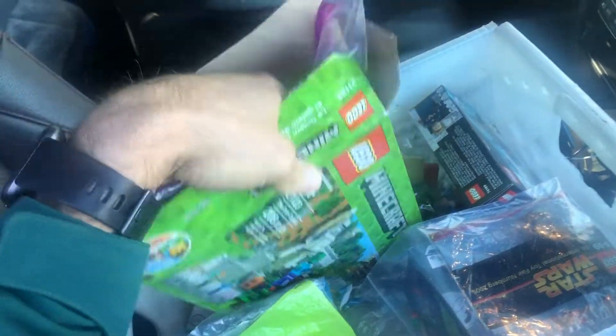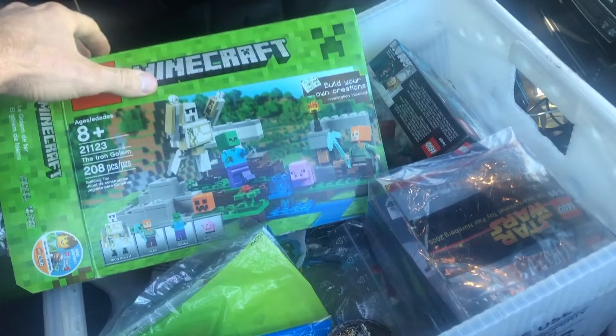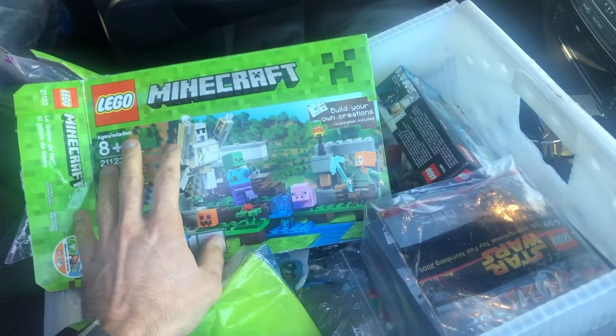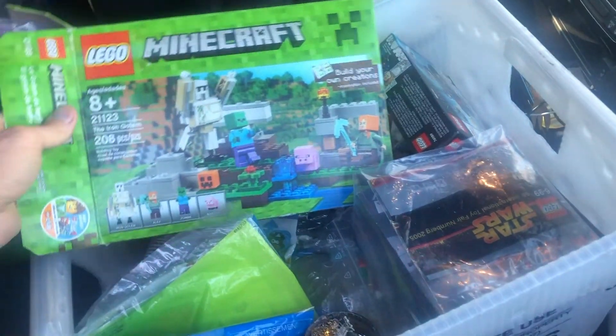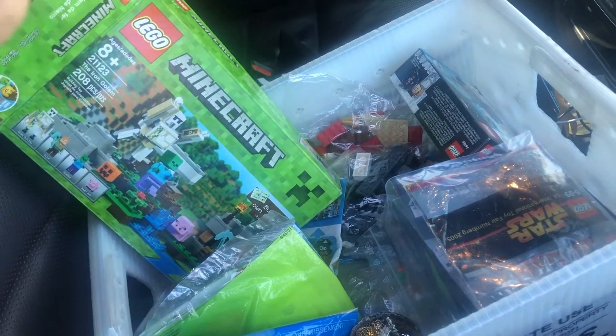I get so much stuff that going through each Lego set individually just isn't worth my time anymore. The team here at Atlanta Brick Company treats me pretty well, and I trade them in for store credit, then buy complete sets — sometimes new, sometimes used — from the store and sell those instead. They also do cash trade-ins, but you get much more value trading for store credit.